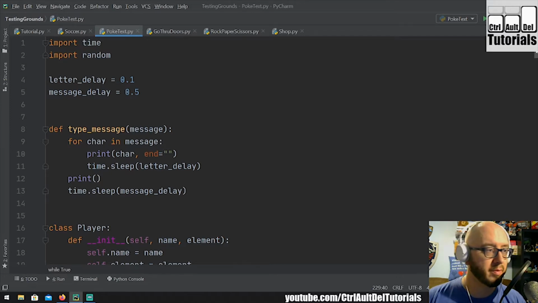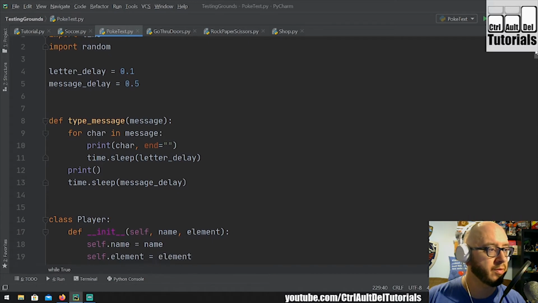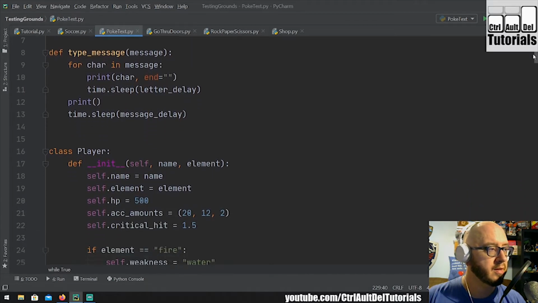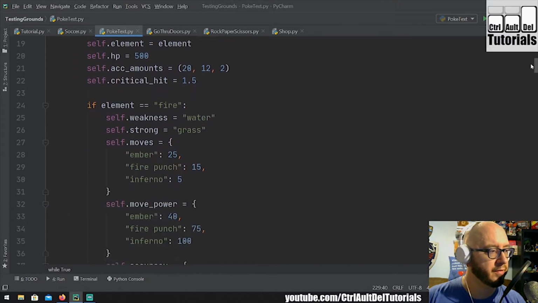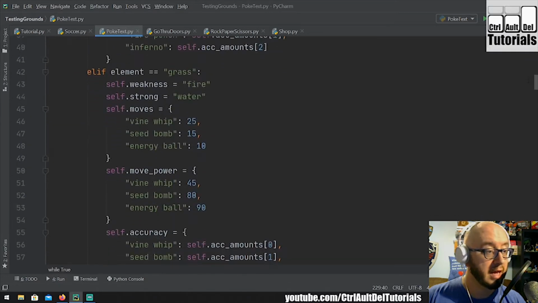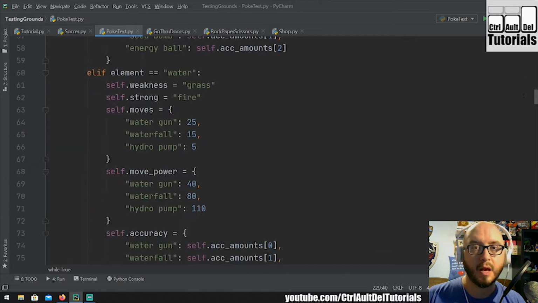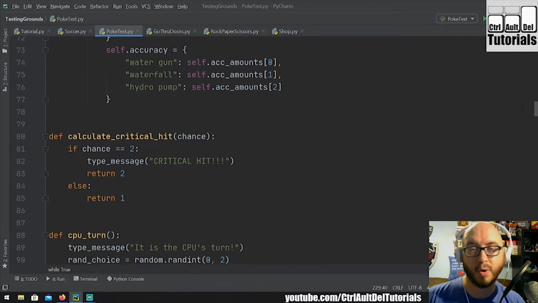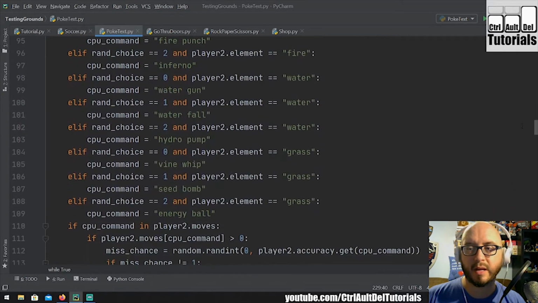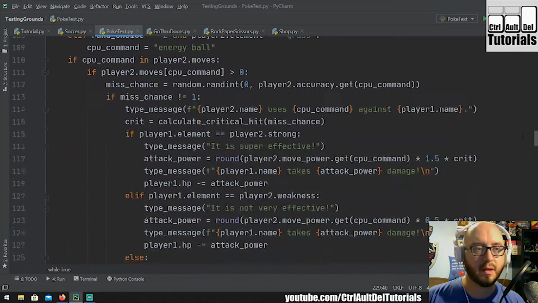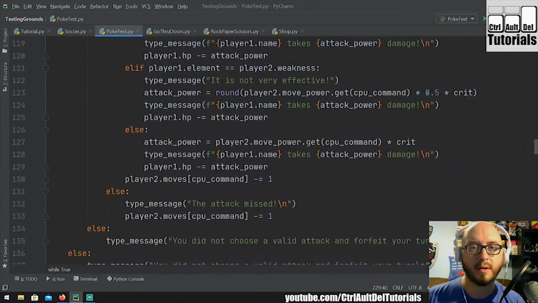I'm not really certain. But first, let's start off by going down through and looking at the code. So we can see different methods or functions that I have, different classes that we're going to have. I should probably explain what this is. I wanted to create a text-based Pokemon game. Starting out relatively simple with only 3 of the elemental types: fire, grass, and water.